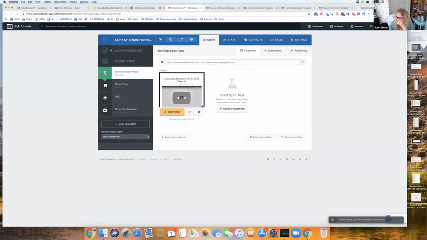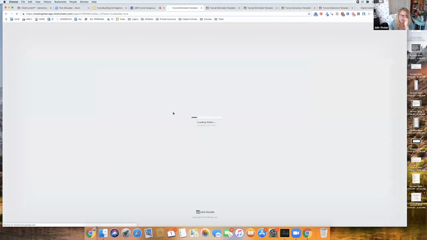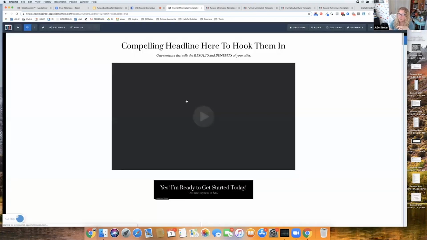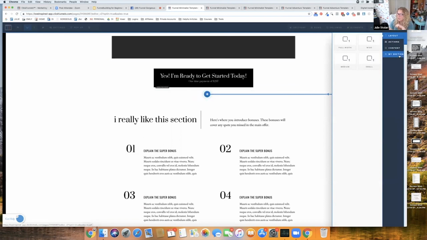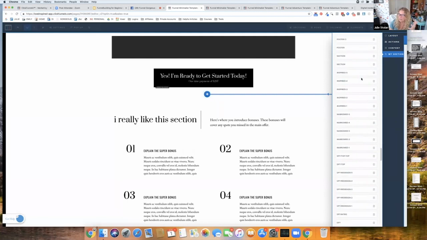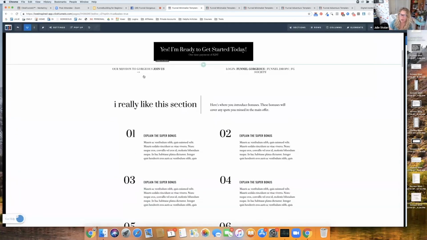Right, let's see. How do you access the saved sections for use again? So what you do basically is whenever you add a section inside, I'm gonna just show you right now. So let's say I wanted to add a new section here where it has this little plus button, you're going to choose my section right there. And then that will show you a list of all the sections that are saved. As you can see, there's a lot. So like if I choose, I don't know, we'll just choose header funnel gorgeous store. If I put that in here, it's literally gonna pop like this little menu bar that we have here, okay?